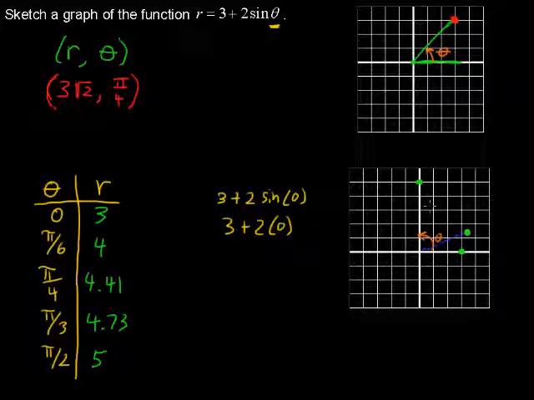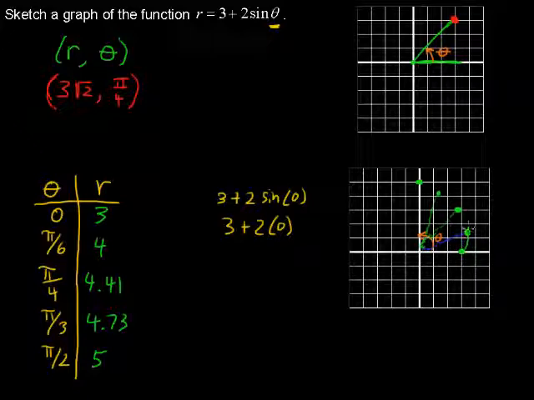So if we have a 45-degree angle, just like this, well, then we're going to be a distance of 4.41 units from the origin. And I know that looks kind of closer because of the way we think about the xy coordinate system, but really this green line is longer than this blue line, so just a little bit longer. So 4.73 units when we have pi over 3 radians. So that'll be about here.